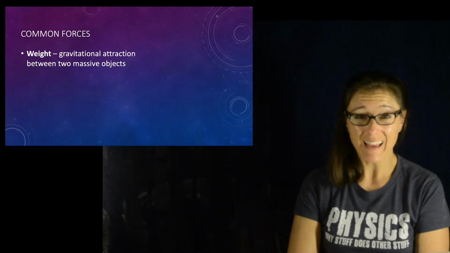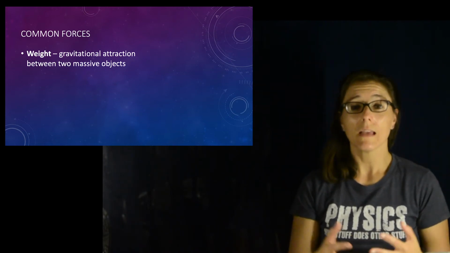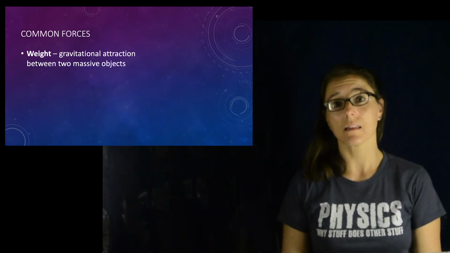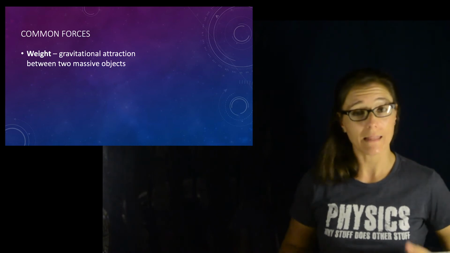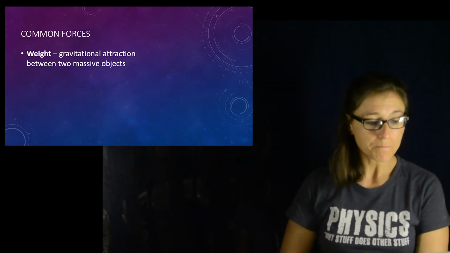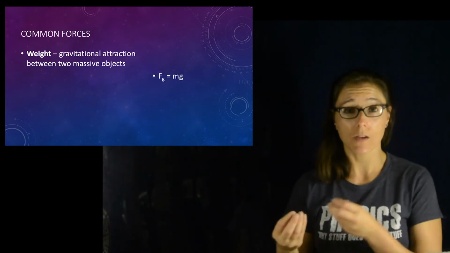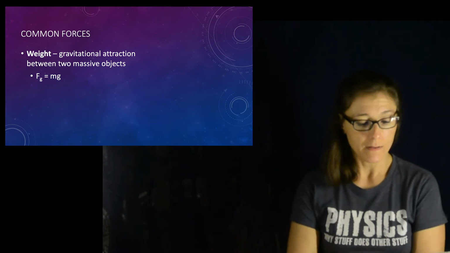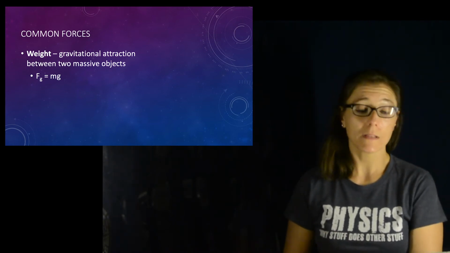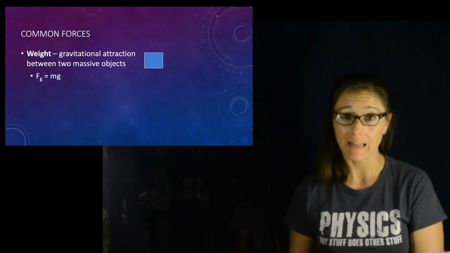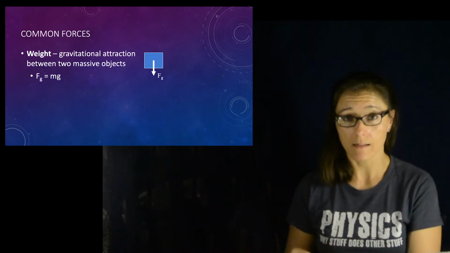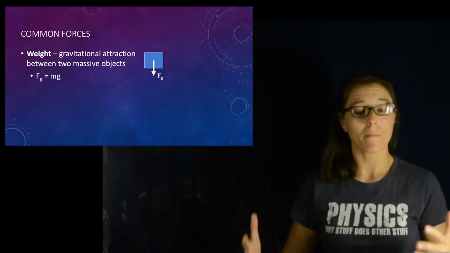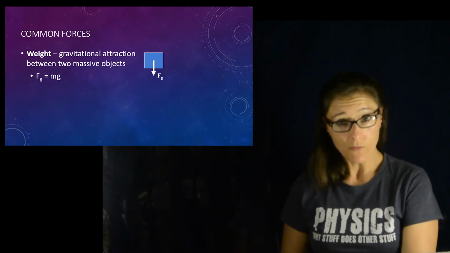We talk about weight, and that's actually the gravitational force. That's a fundamental force. It's an attraction between massive objects. So literally, I am attracted to the Earth, and that's what gives me my weight, and that's what gives you your weight. It's calculated by taking your mass times the acceleration of gravity on whatever massive object you're on. We talk about it pulling down, but it pulls along the axis that connects the two masses, typically towards the center of the more massive object.